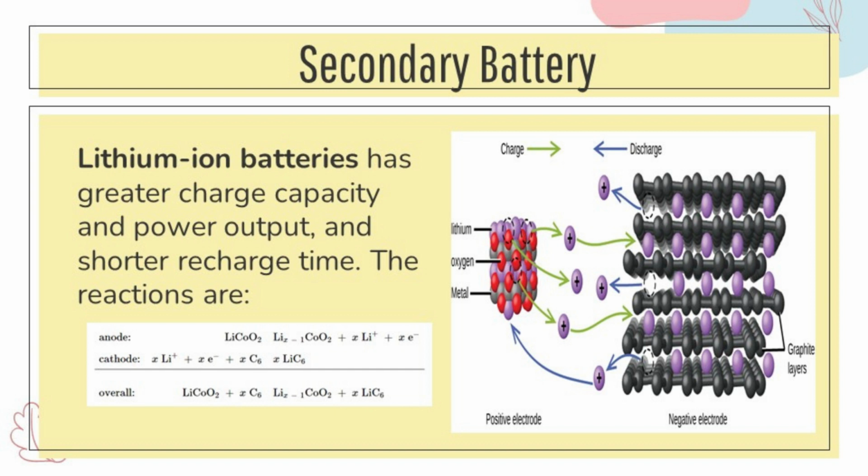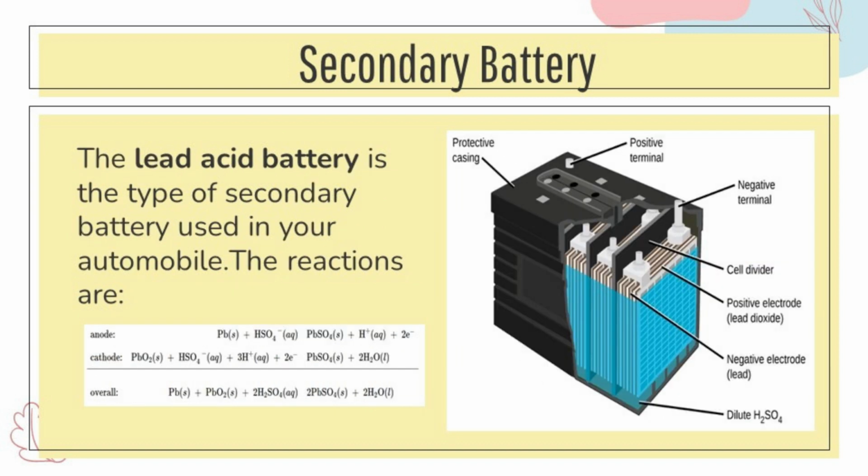Okay? So, paano nga ba natin malalaman na it is completely used up yung Li-ion battery? So, di ba familiar kayo kapag lumalobo yung battery? So, kapag lumalobo yung battery, meaning to say completely na-use up na natin or nag-undergo na through a cathode reaction yung battery natin. Okay? So, next tayo, we have here our last secondary battery or last type of secondary battery. So we have here the lead acid battery.